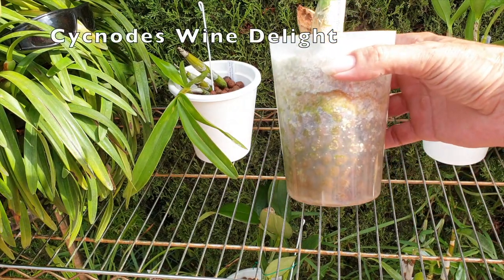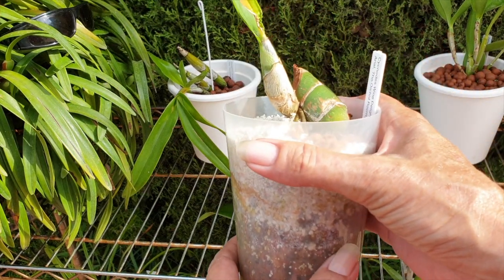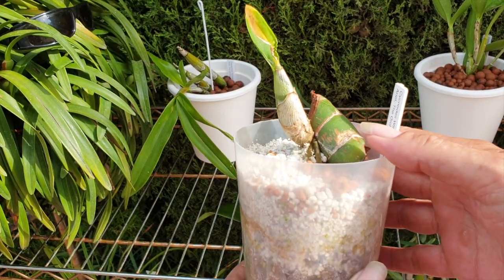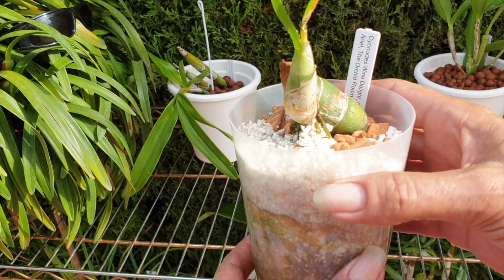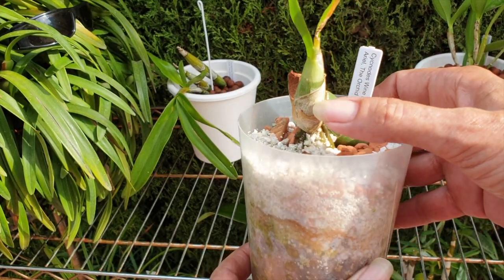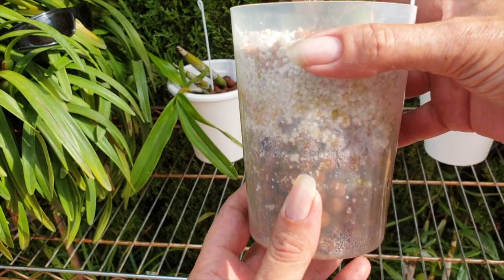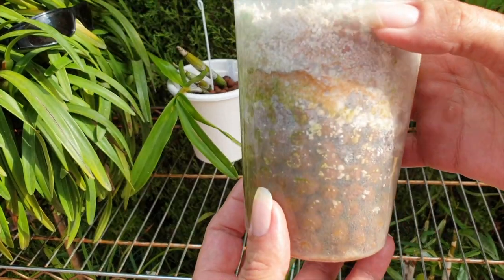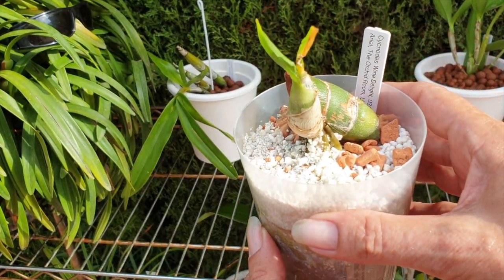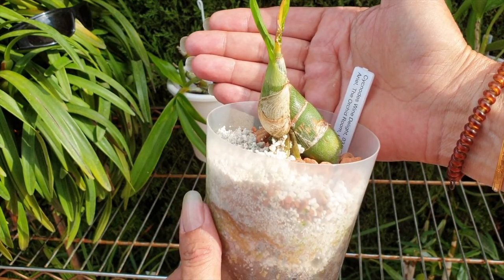Sycnote's Wine Delight is on its way into dormancy. It was already matured when it arrived, so I just kept watering it to give it some sustenance for the transition. But now that the leaf has dropped — there was one here — I have stopped watering. There's a little bit of residual humidity, but that is it. We are done and we can wait and see what it wants to do next year.